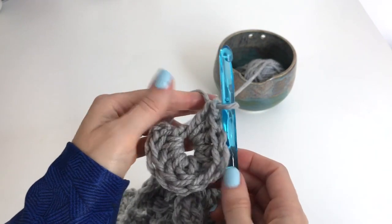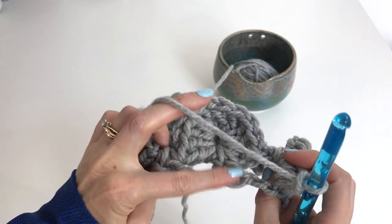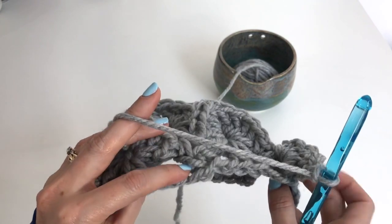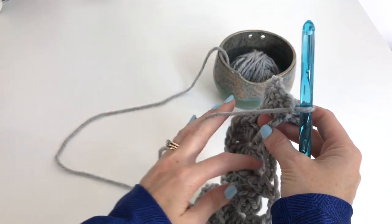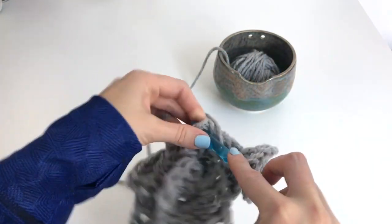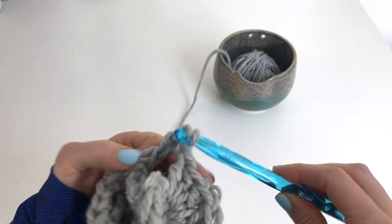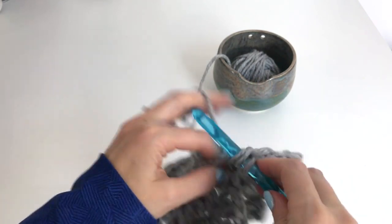Okay, so things you need to remember: chaining one between every scale, skipping over the next, and working a scale in between. So I just want you to continue working across this row, making your scales, and I'll meet you up at the end again.